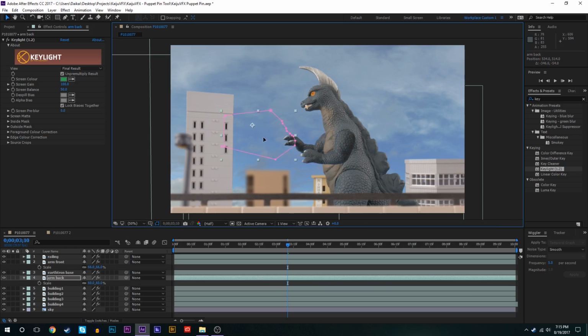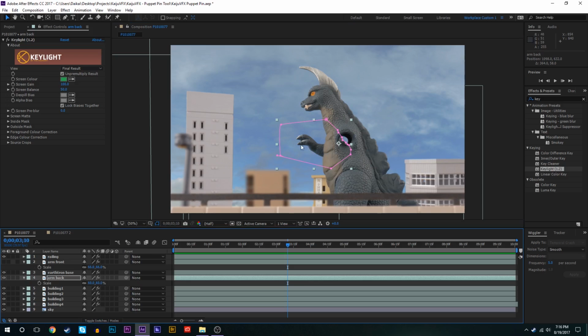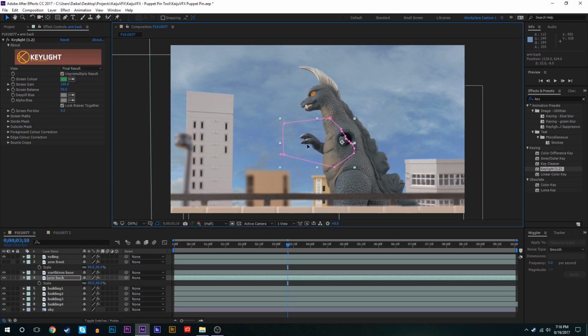And we'll also move the anchor point to the middle of the shoulder as well for that layer. Put that roughly where the shoulder would be on the other side of Earthtron. That's looking about right.